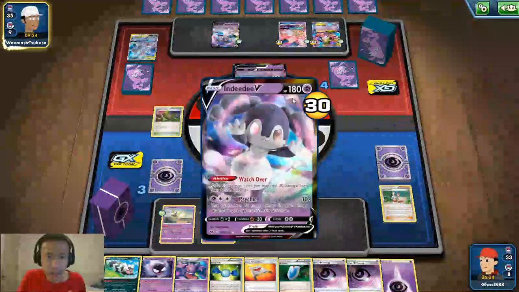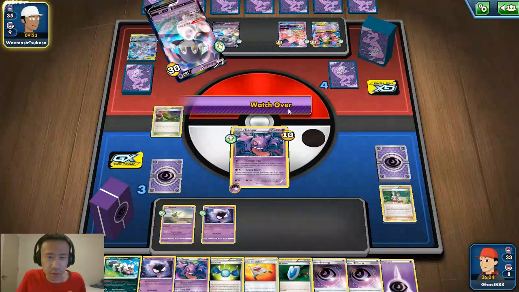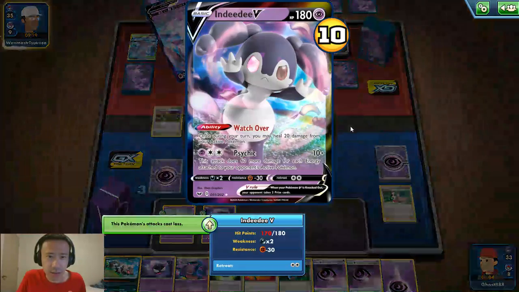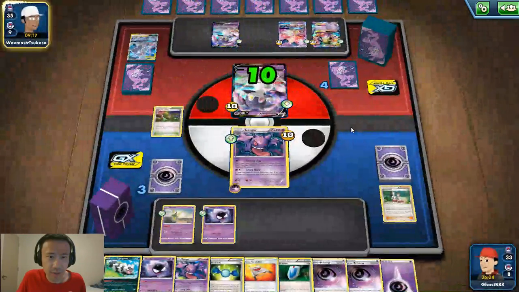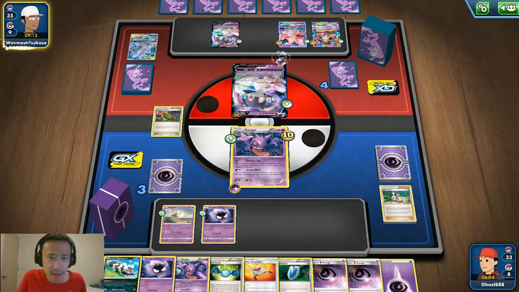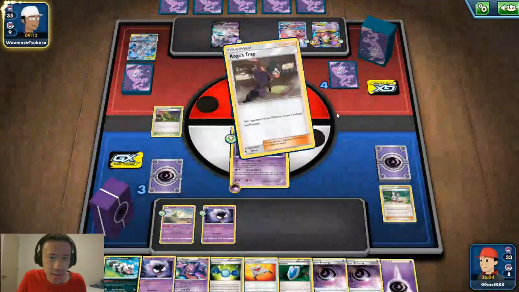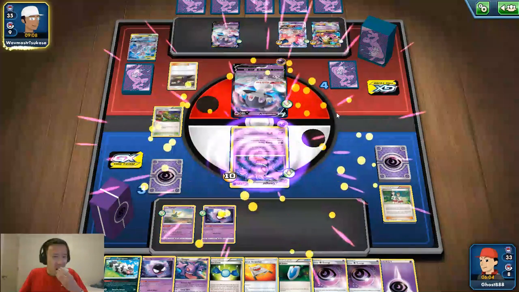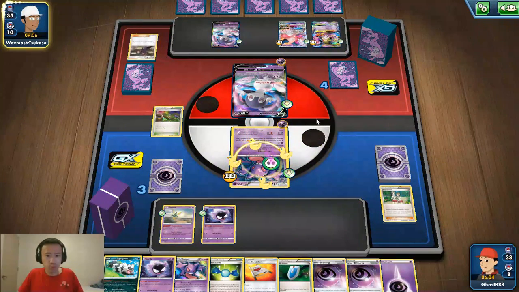But I think his Indeedee will heal it. Yes, there you go. It's gonna heal itself. A little bit annoying. Yeah, pretty annoying. Oh, he's gonna try to attack. No, he doesn't have enough to attack yet. Cobra's Trap. It's gonna confuse me. Okay. Whatever.